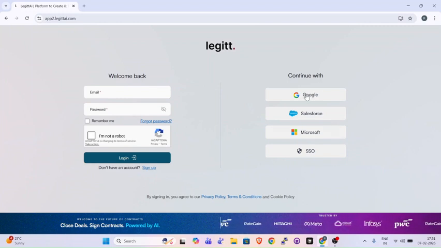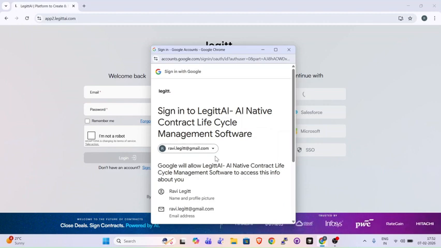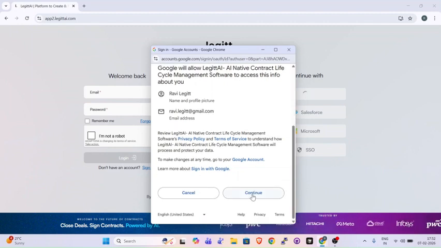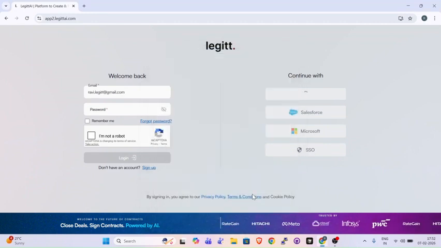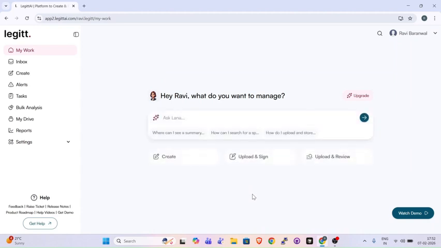So here we are allowing users to log in via their Gmail account. Once they select the respective Gmail account with which they want to use our application, it will ask for the permission of name, profile picture, and email address so that we can identify the user and allow him to use the application accordingly. So this is the first section where we are using this.